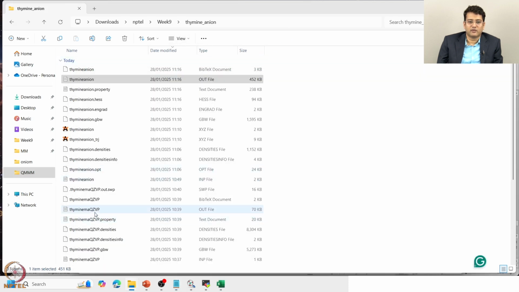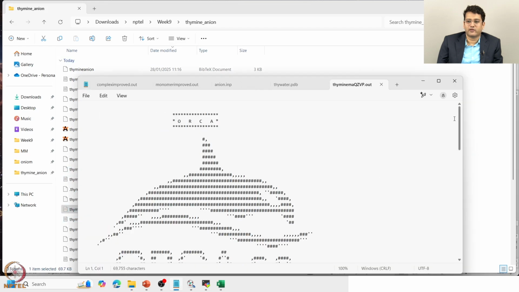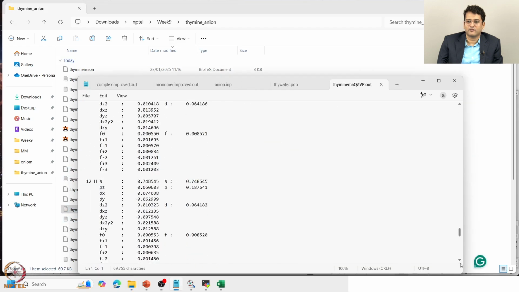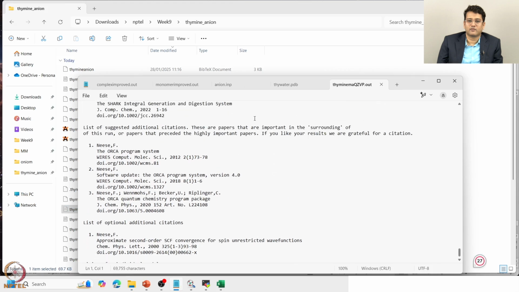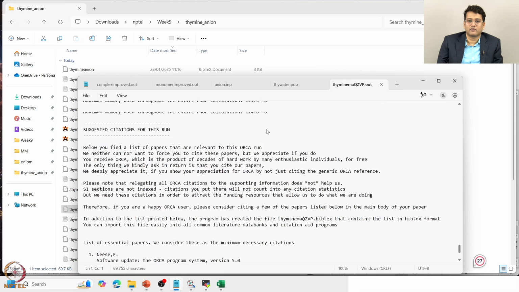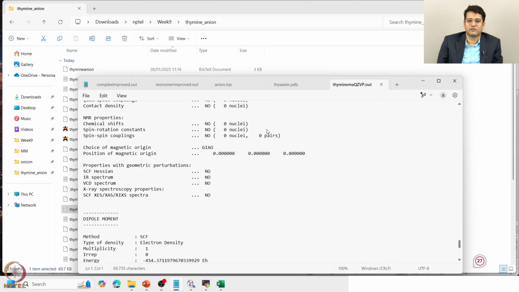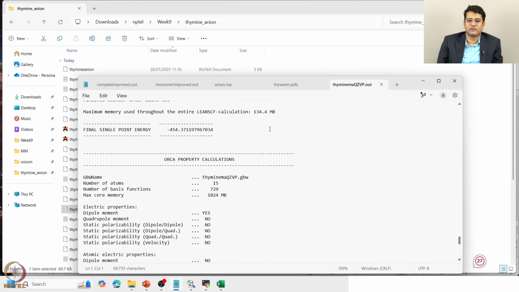This thymine QZVP single point. This is the final single point energy.